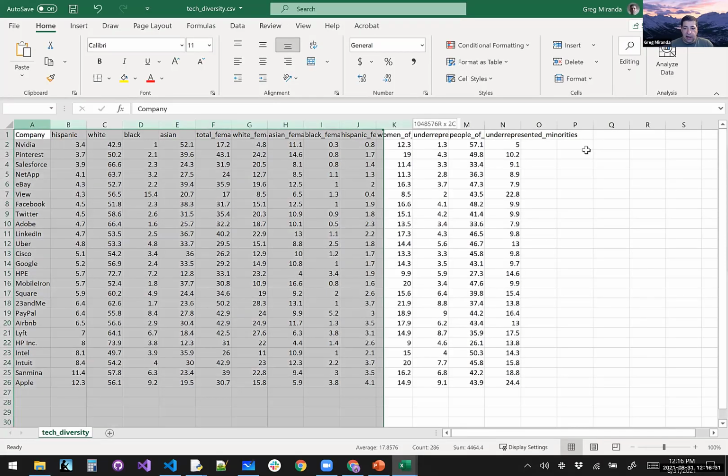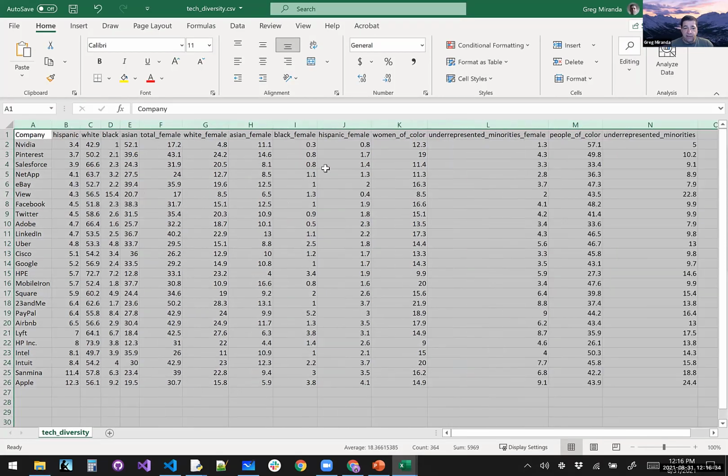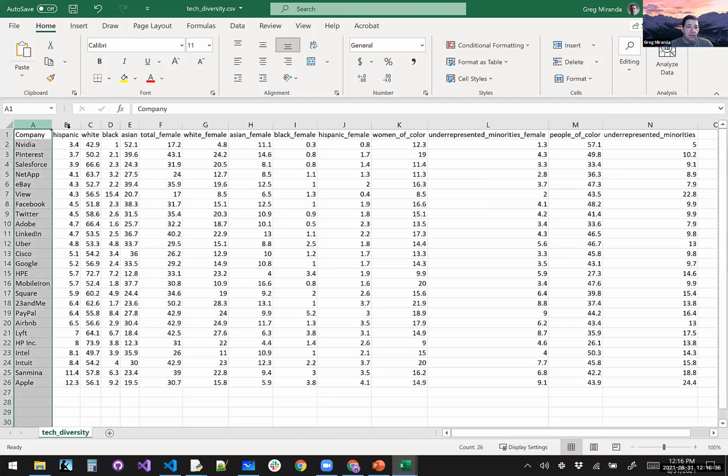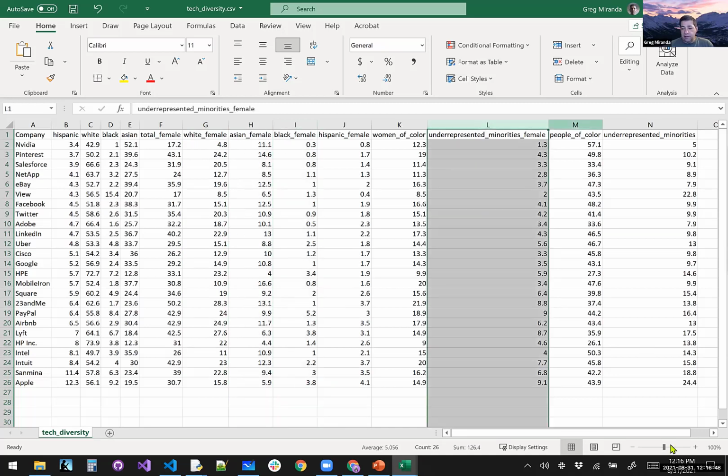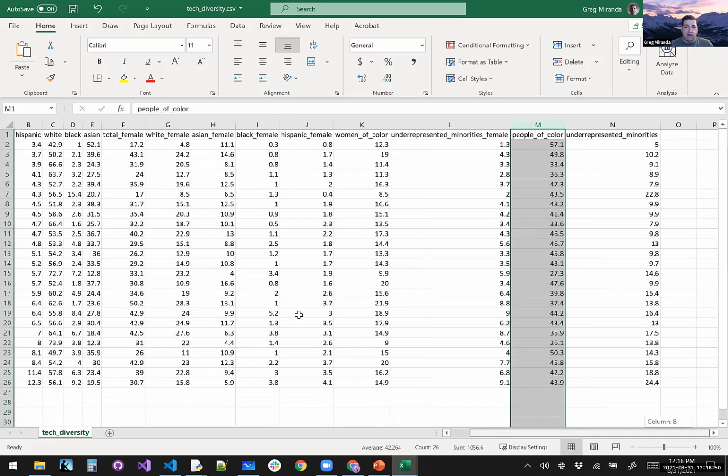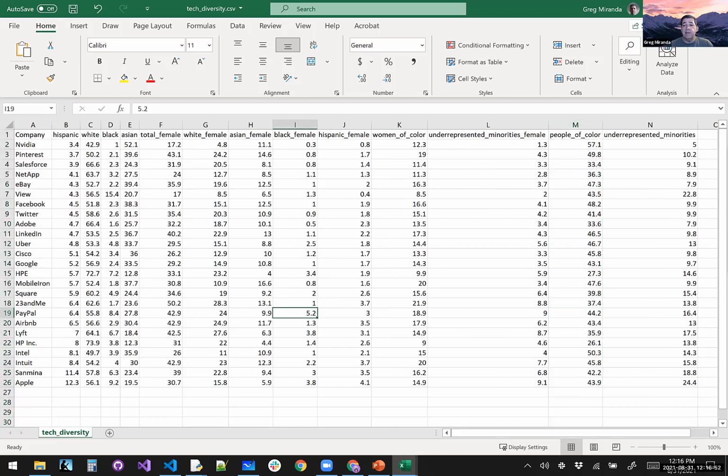And you can see that it has slightly different data. Company names, percentage of Hispanic, percentage of white, percentage of black, percent of Asian, percentage of total females, white female percentage, Asian female, underrepresented minorities, people of color, etc. It's just a lot of demographic data for these various companies.